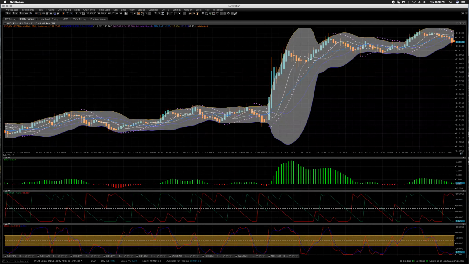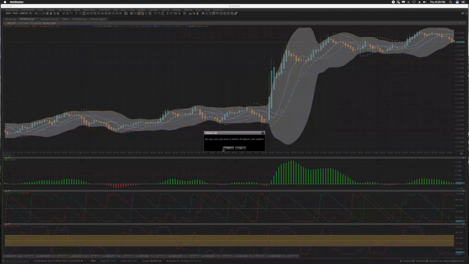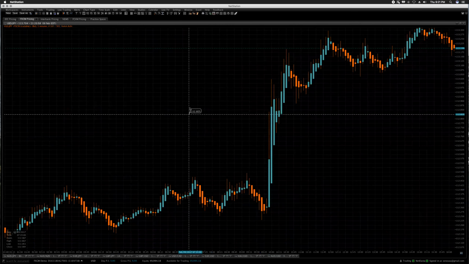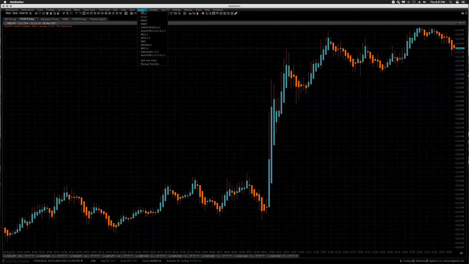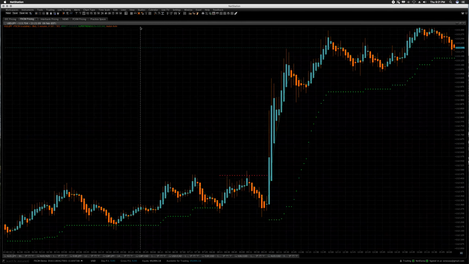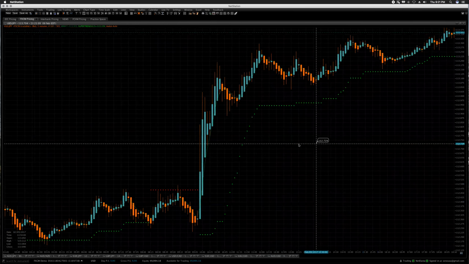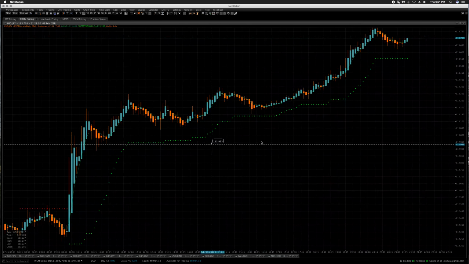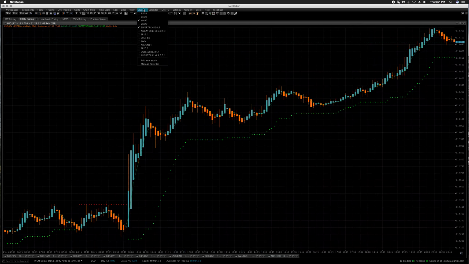Then for my trend follow, oh yes, let me go to this, I almost forgot. For the trend follow setup, we have the super trend, which shows the support and resistance for groups of bars.